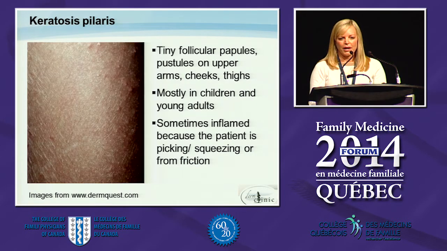So keratosis pilaris. I try to explain to patients that it isn't really a skin disease at all. It's really more of a skin type, and it is genetic, so they can blame their parents. And usually this becomes most prominent in the adolescent years when they unfortunately are much more aware of their appearance. So they can be quite bothered by these little follicular papules that often have a little bit of a dry white head on them on the backs of the arms. Sometimes we see them on the jawline, and other times also on the thighs.